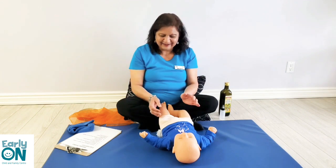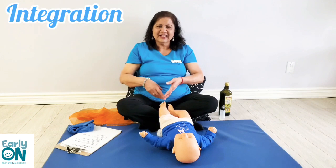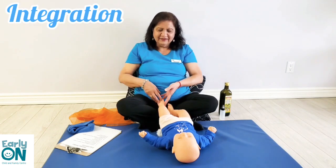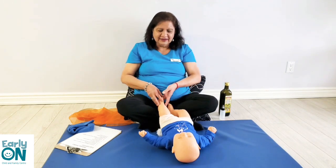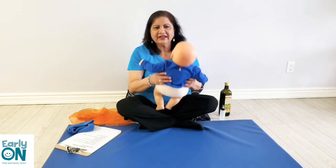We finished the leg and then you can do the integration. That means we finished this leg now. We finished massaging this leg as well. And now you can pick up the baby and I'm going to show the bottom relaxer.